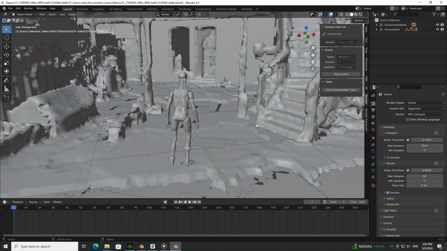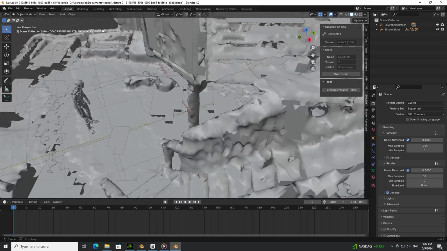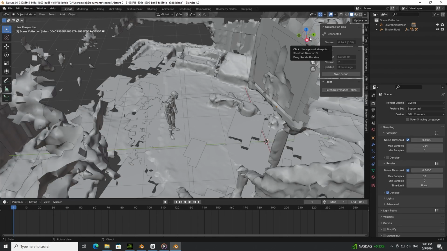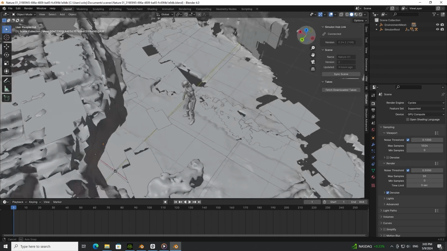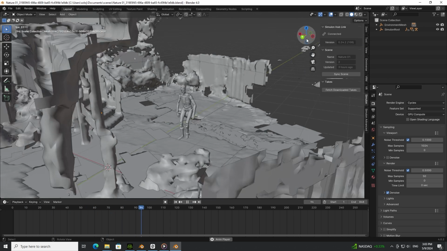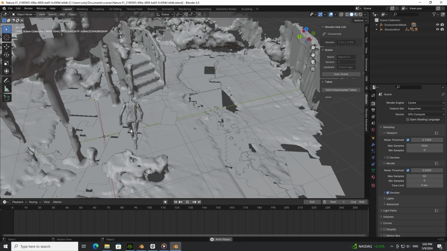So this version of Blender has the plugin. Once you load the environment, you're going to see the plugin. So here, you can see the environment itself. You can see the LiDAR scan, right, of how the whole backyard looks. So the beautiful thing is this one offers you occlusion. If I play back the scene, you can actually see the character right there walking, and you can see how it's grounded. That's how you're able to get shadows in the renders, which are rendered in the cloud using Simulon. But you can also render in Blender. After you've brought the scene in here, you can render inside of Blender.